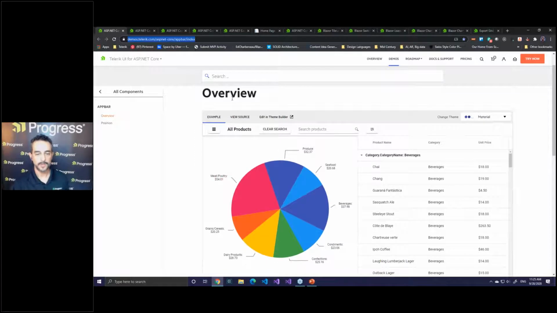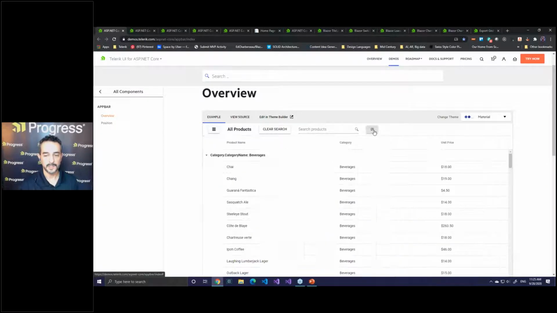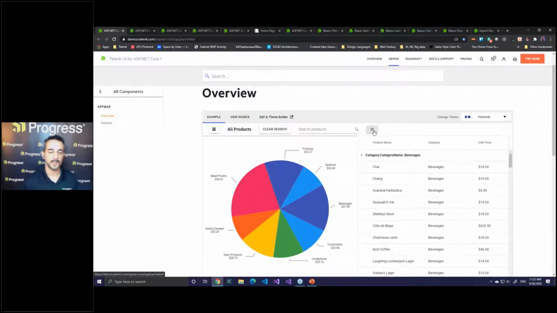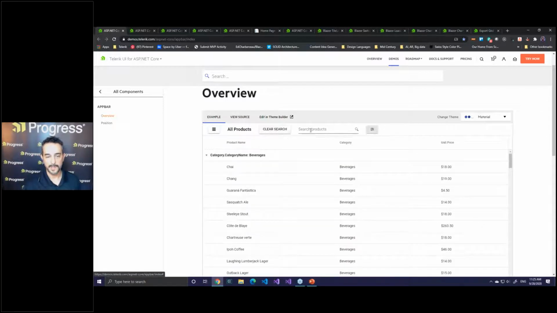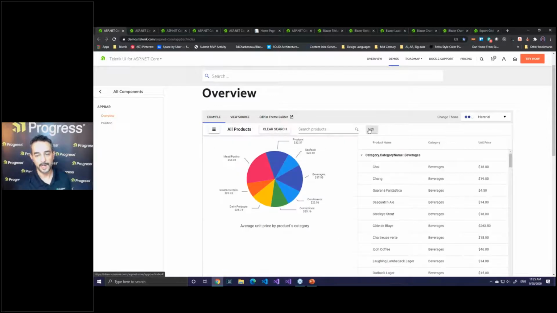Our app bar is another new component that we added in ASP.NET MVC and Core. The app bar is a highly customizable toolbar that you can add to your application. It's a nice way to display buttons, search boxes, and things that go with the view that you're showing the user, and create interactive points within your application. Here you can see we have some buttons that we can interact with that control the behavior of our view and hide and display things. This is completely customizable. You can add whatever you would like to that app bar.